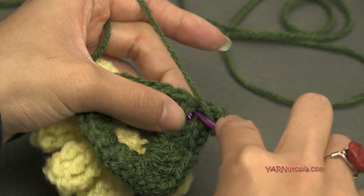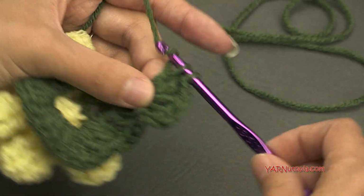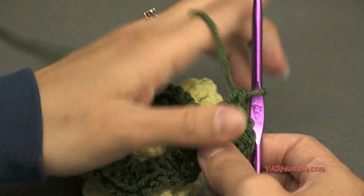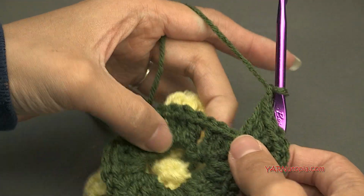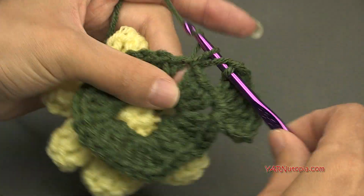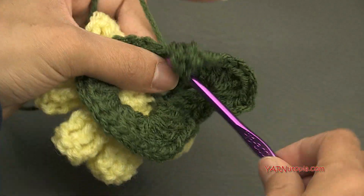And then we're going to put three more double crochet in there. So one, two, and three. Then we're going to chain one, so yarn over, pull through. And now in this next chain one space here, we're going to put three double crochets. So one, two, and three.